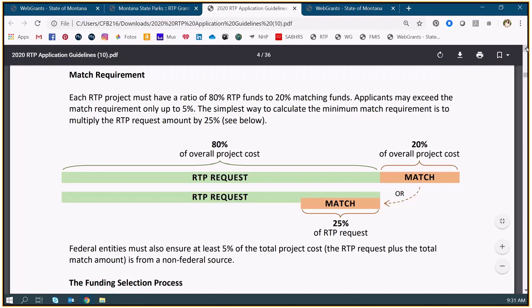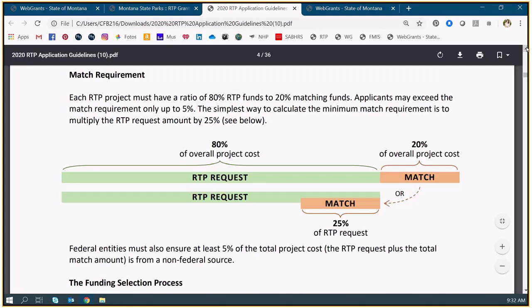Does match have to be accrued in that period that you're invoicing for? Yes. It doesn't. For your first reimbursement, of course, it would have. But for your second and third and fourth reimbursements, it can be from any portion. So you could have accrued all of your match before that first reimbursement, and then you can sort of dole it out as you go down the line. Yeah, so that's a good question. You don't need to use match that's specifically tied to that reimbursement period, or to whatever you're reimbursing for. Hopefully I said that clearly.